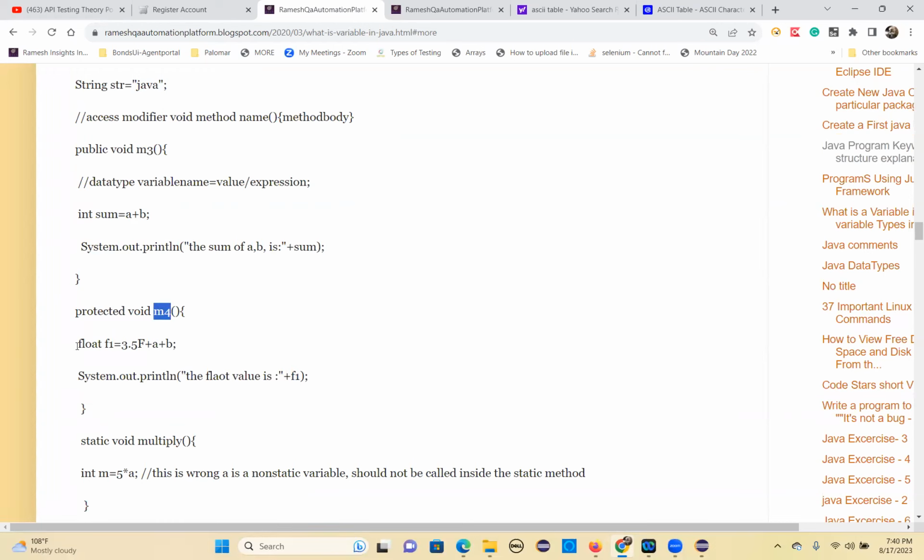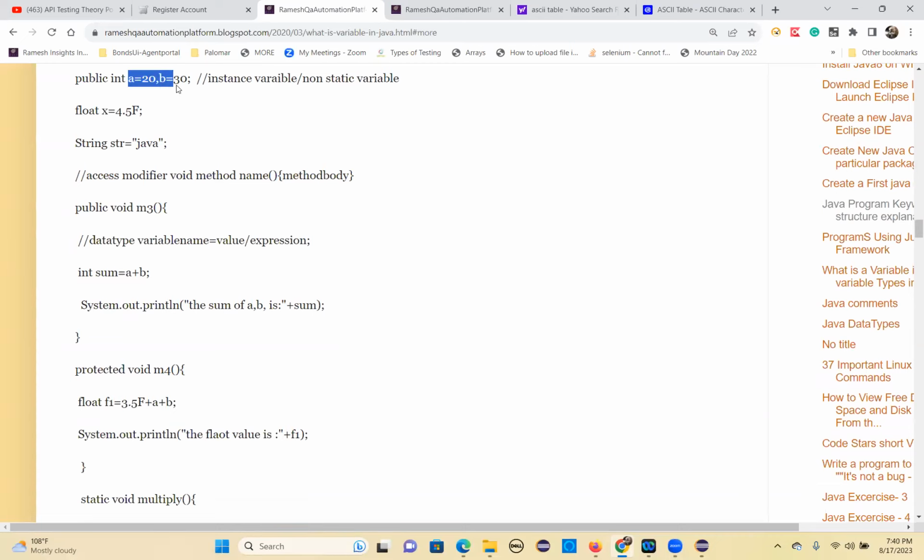And in M4, see, float F1 equal to 3.5F plus A plus B. Another method also uses the same variables. One-time declaration and assignment, and consuming in multiple non-static methods. That's the advantage: every time you don't need to declare. So it saves space and time also.